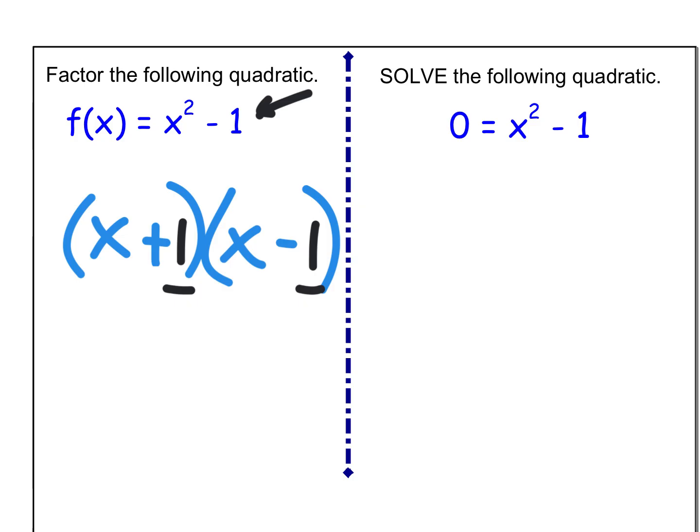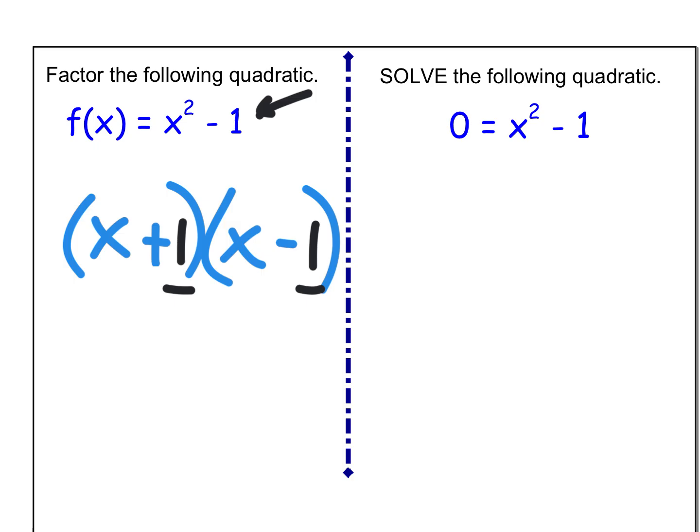I really wish they wouldn't have had this problem next because 1 is such a weird number that way. If they would have used 4, I would have liked it a lot better, and then we would have said 2 and 2, you know. But 1 is weird because 1 times 1 is 1. But, all right, it was 1, so let's get it back to that.